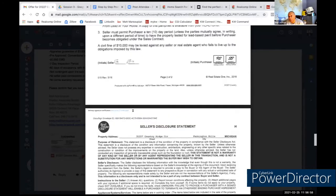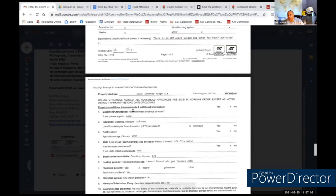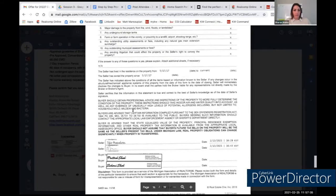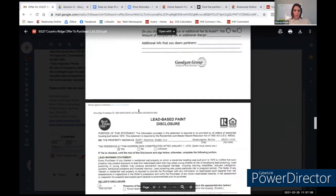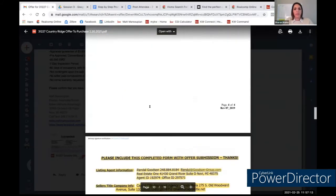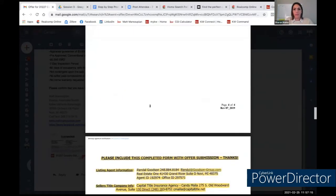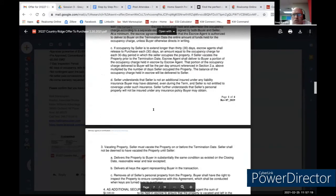One final thing, I don't want to belabor this, but the lender's letter and all that needs to go in too. So guys, when you send out an offer to a buyer, they're going to send a bunch of stuff that does not go with the offer. That's for you, for compliance. Make sure you have the proper things that go with the offer.